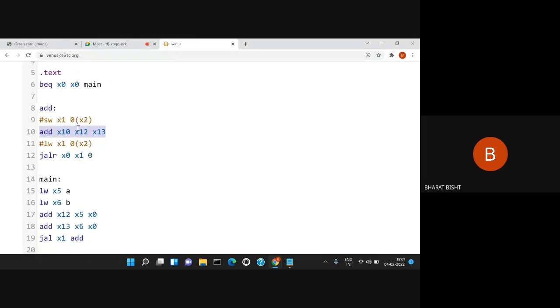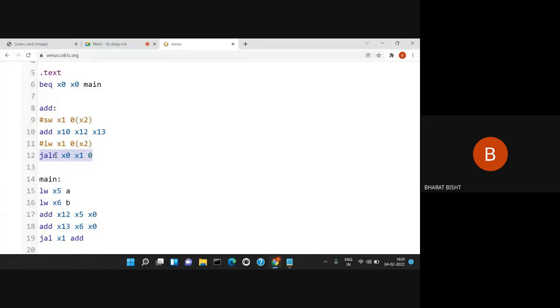Now I am adding these and storing the result back into x10. x10 is used for the return value. So that's why I am using x10 here. And after adding these values, I am returning back to the location from where I called this function. JALR is used for jump and link register.